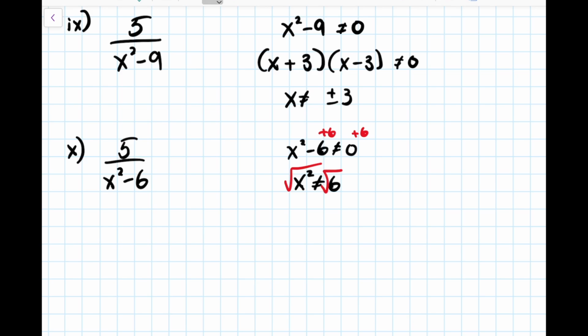and then to get rid of that square, we're going to square root both sides, and so we'd land at x cannot be plus or minus. So remember, when you bring in the square root, you got to do the plus or minus root 6. That's not something that's going to come up super often, so don't worry about that one too much, but just know that it's a possibility.